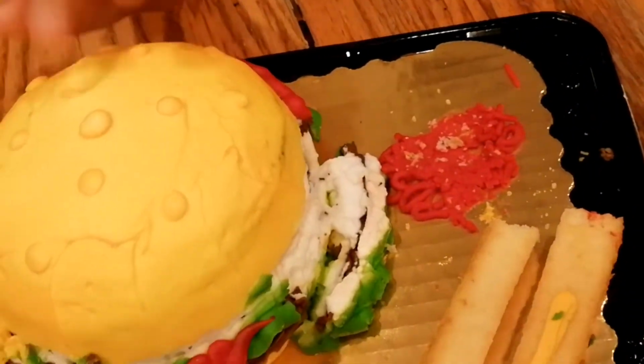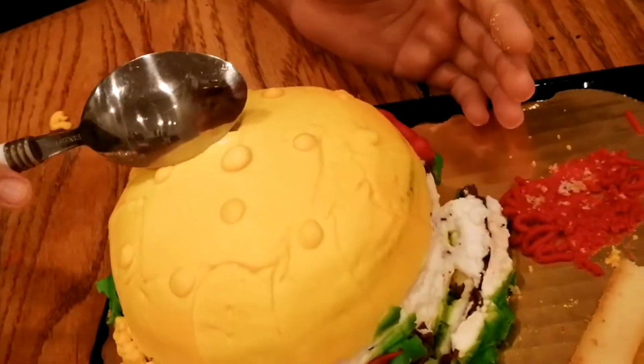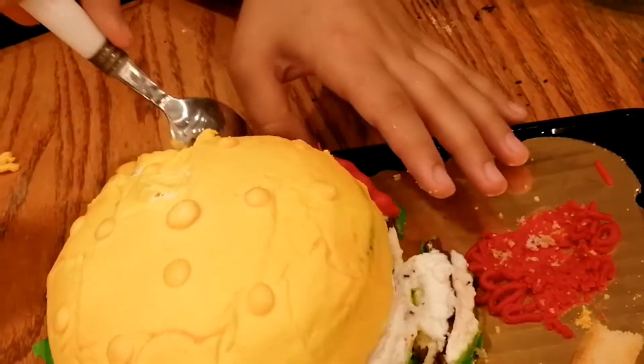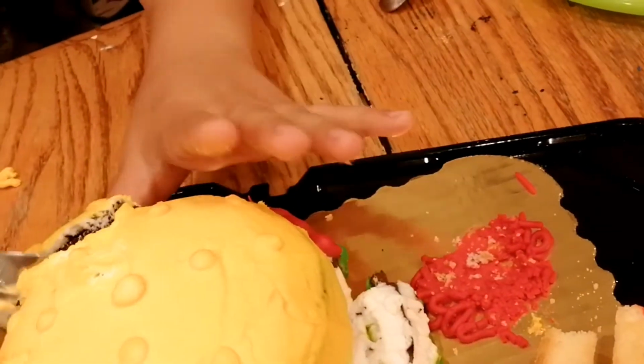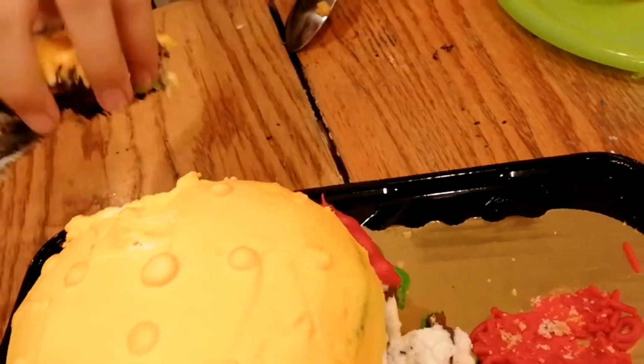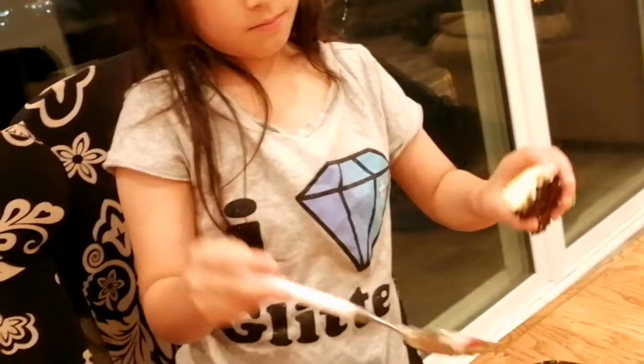Okay, time to try the Krabby Patty cake. Go for it. Take a bite. I'm so excited. Which one's the real patty? Oh, what's it look like in there? This chocolate cake inside. See, I'm eating your Krabby Patty. The cake Krabby Patty looks so much better than the gummy.